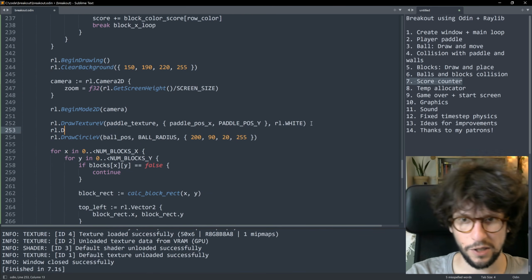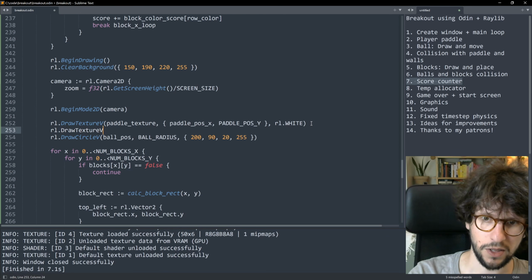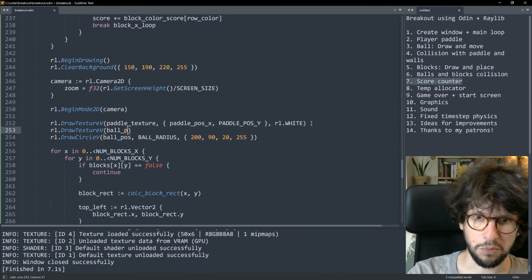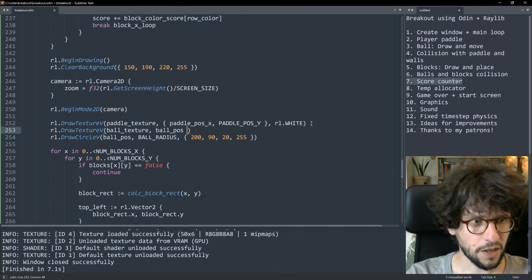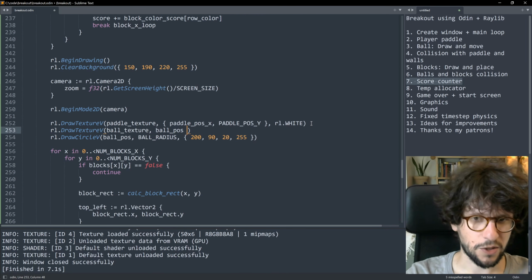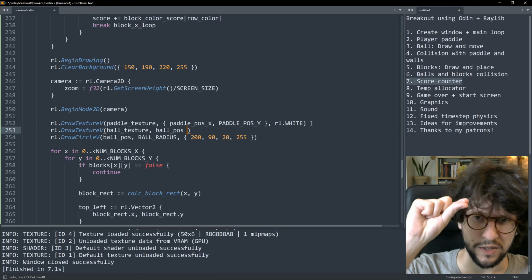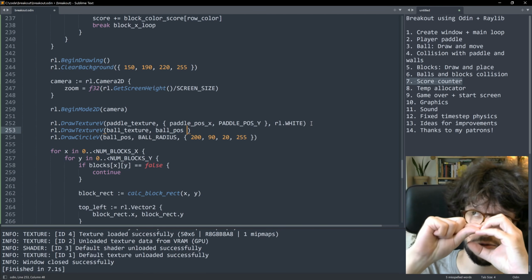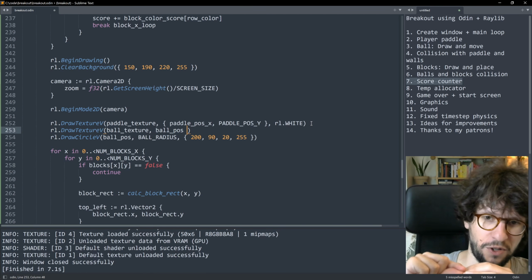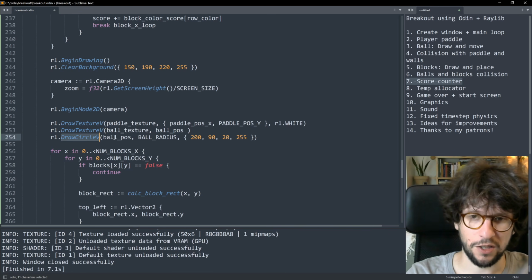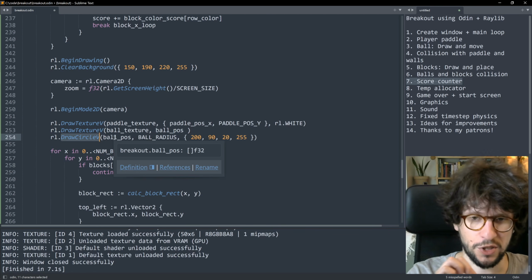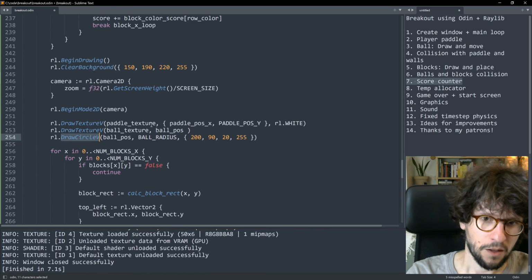So we'll do rl.draw_texture_v, and we will draw the ball texture at the ball position. Here there is a slight difference because draw texture v wants to know where is the upper left corner of the thing you want to draw, sort of like a rectangle, but the circle we drew here has the position in the middle of the circle.